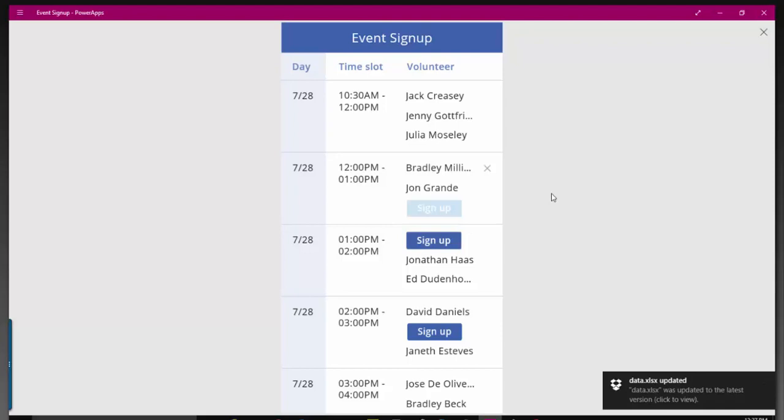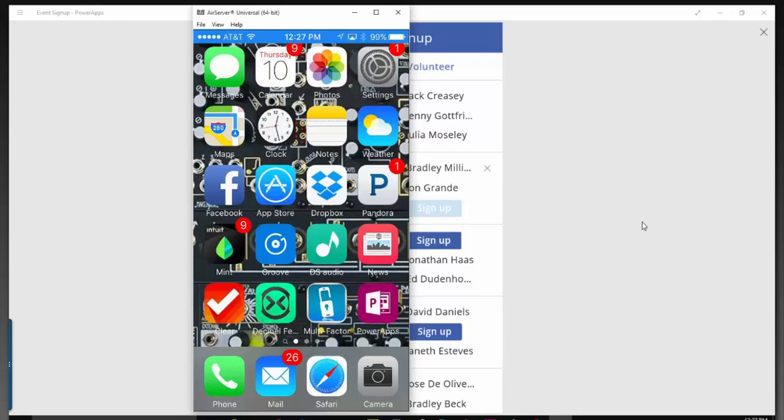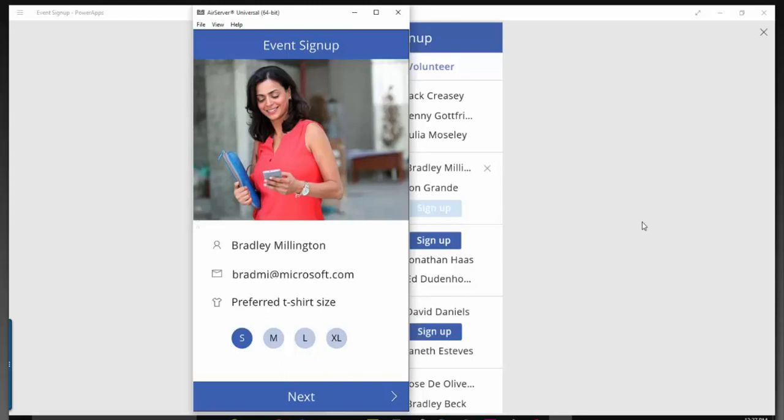Now, just to underscore the point that these things do, in fact, run on a mobile device, I'm going to go ahead and share my phone here with my screen. So here's my phone. Nothing surprising here. It's an iPhone. But you can see in the lower right-hand corner, I've got the PowerApps client installed to that phone as well. And so I can click on that. And here I have that exact same application running in the context of my phone.